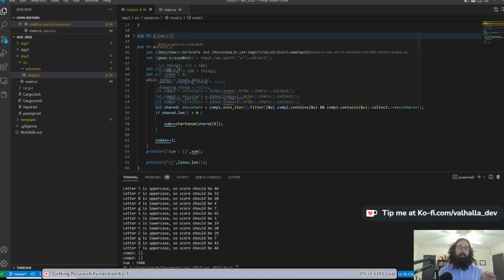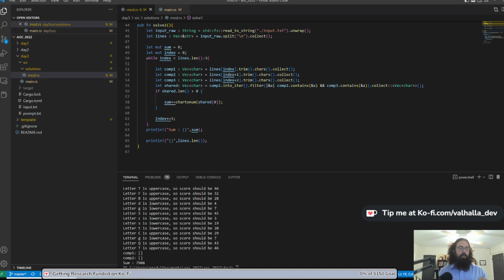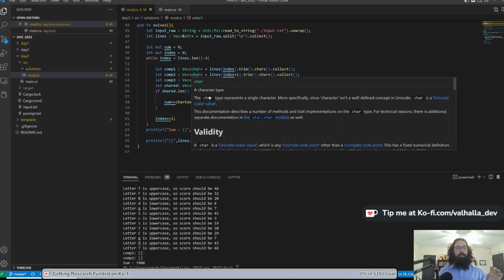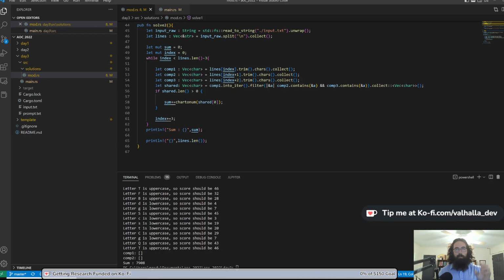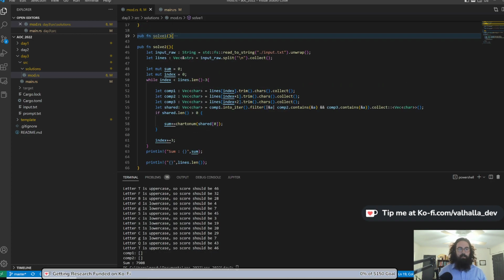Luckily you're using the same exact scoring function, but in part 2 you are breaking up your input into chunks of 3 individual rucksacks, and you are looking for the repeated character that is in all 3 of those rucksacks. Now, if you solve solution 1 the way that I solved solution 1, solution 2 is very, very easy.